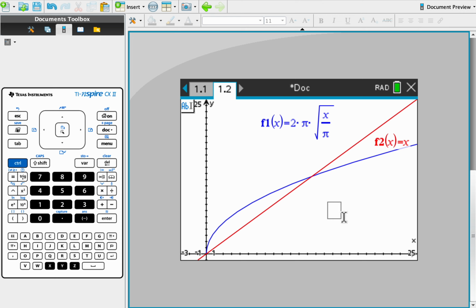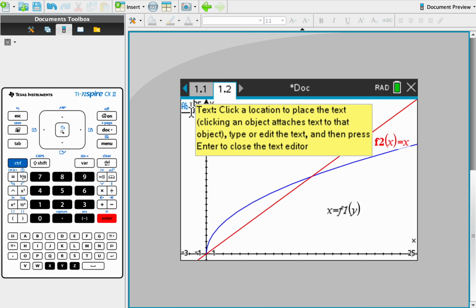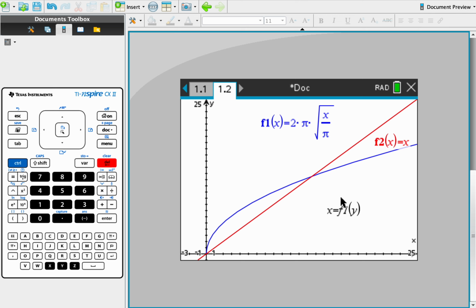We're going to swap because it is the inverse, therefore we put x equals f1, open bracket, x becomes y now. Okay, so enter. So we have this, and next we need to get rid of this top left box.